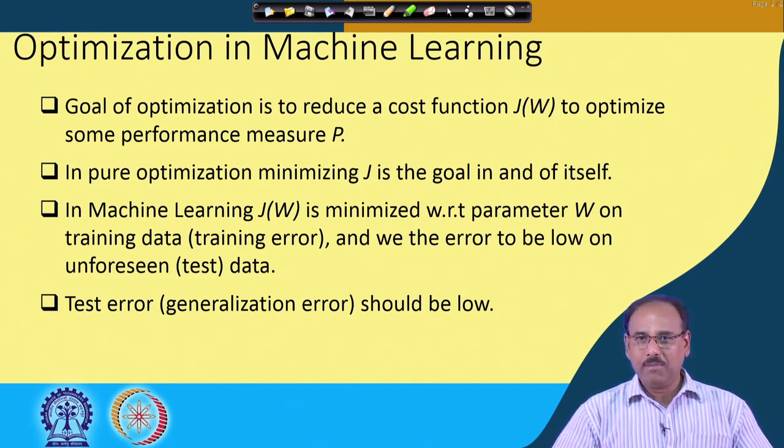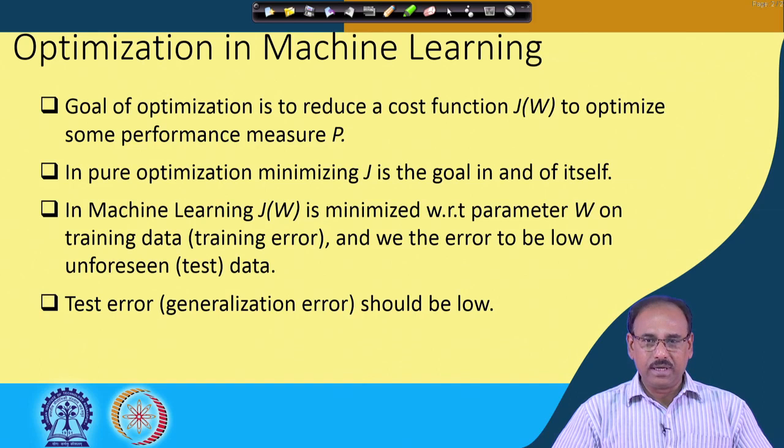But what is our actual aim? Our actual aim is not to classify the training data, because for the training data the classes are already known. So, our aim is not to correctly classify the training data, but our aim is that the machine that you have trained using the training data or the labeled data has to be used for classification of unknown or unforeseen data, which the machine has not seen before.